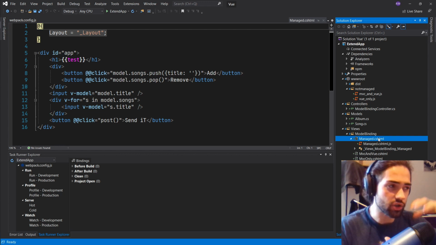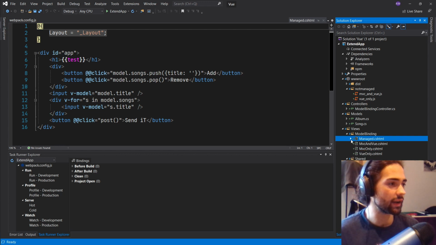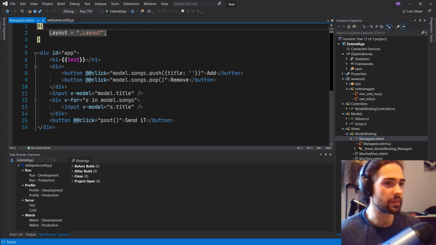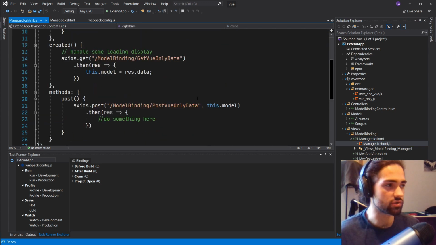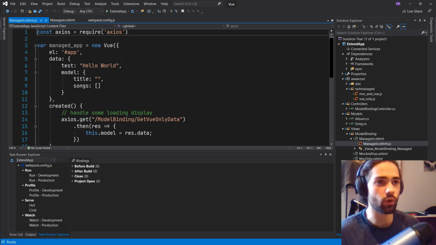And they will all be bunched up under that one group, so you're not going to have an explosion of files. You can basically cascade them. So that's a really nice thing if you're using Visual Studio. I don't know what the situation is if you're using VS Code. But essentially I have the managed.cshtml file. This is pretty much the same as the Vue only version.